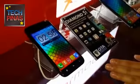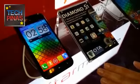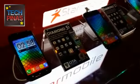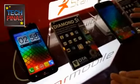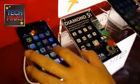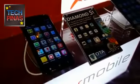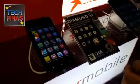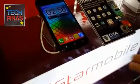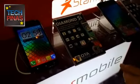Ryan, can you give me the key technical specifications or the main selling points of the S1? So, the main selling points of both the S1 and the S2 are that they have very powerful and updated quad-core processors with better graphics. As you can see here, despite the fact that they're using QHD resolution, we were able to very much improve on the color quality of the screen. Both are IPS, and both are IPS and OGS displays, which really help to bring out the color of the devices.